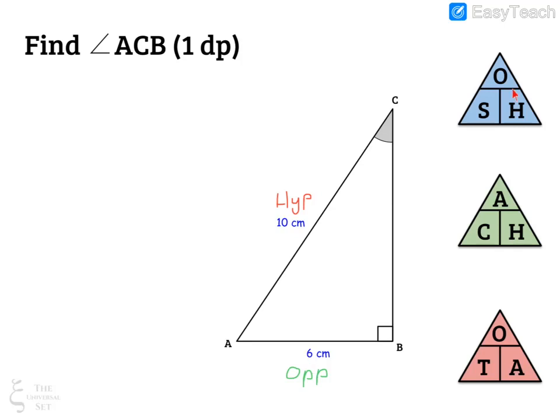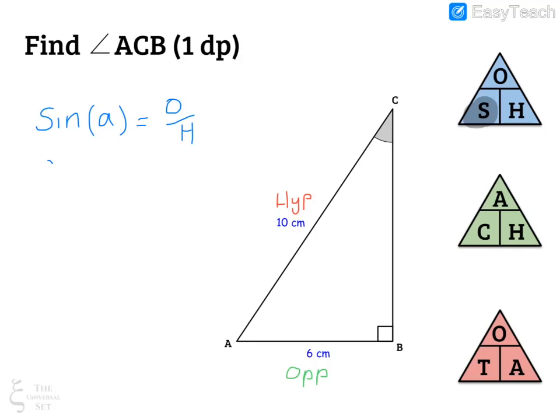Which one of these is going to be useful then? It's this one, isn't it? This is a sine question. So that means that sine of our angle, let's go back and cover up the thing we're looking for. So we're looking at sine of the angle. It's opposite over hypotenuse then, isn't it? So sine of the angle is opposite over hypotenuse.